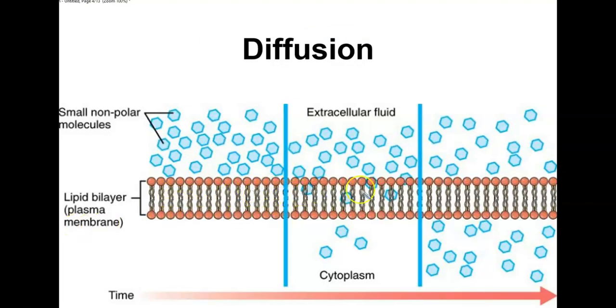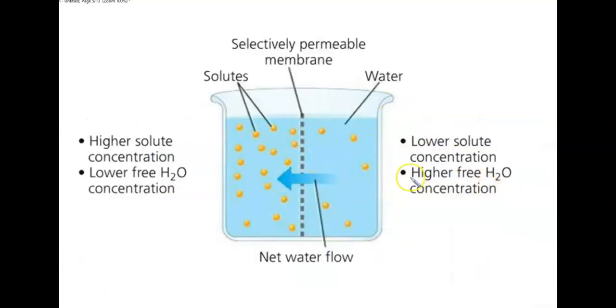And so this is our lipid bilayer, and you're not seeing the proteins in here. Some of the molecules are small enough that they can just pass between the lipid bilayer. They don't need the protein channel to go through, so they can just easily diffuse through. So this is a simulation just to show you if we had a membrane here, and if we had a bunch of solute on one side and not a lot of solute on the other, the molecules, if they could, these little yellow dots would like to get through over here and even it out. That's the whole point, is to even it out, to diffuse.